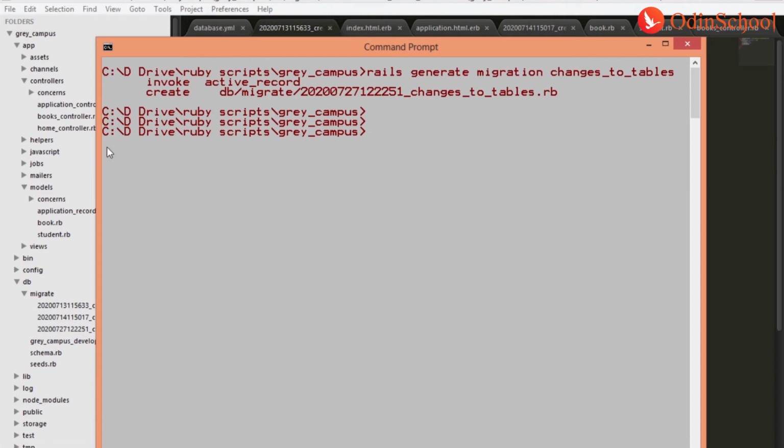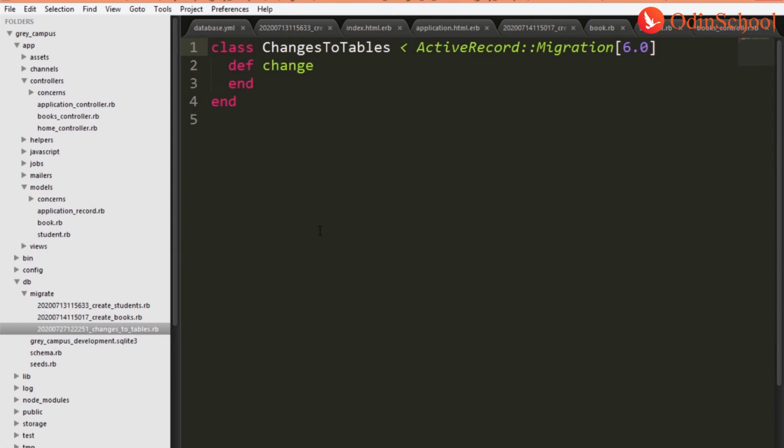So now the migration file has been generated. Right now you just open the file. Here you can add the changes which you want to add. First of all, I am going to add this particular add column. You may wonder how I am adding this column without referring anything. I will tell you where it is and I will show you what are the available methods like add column.